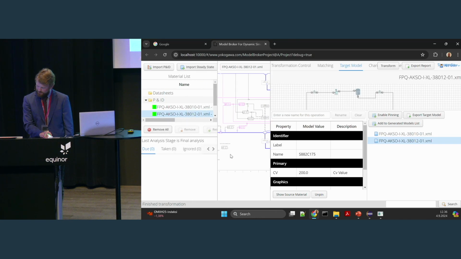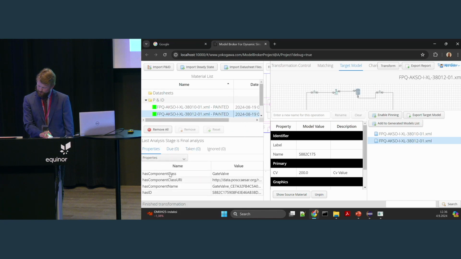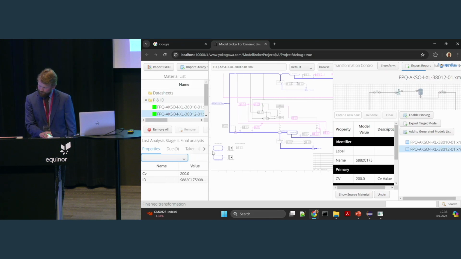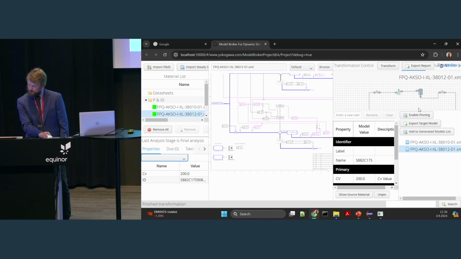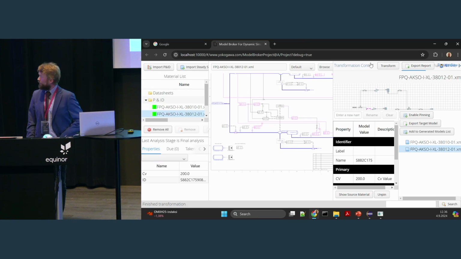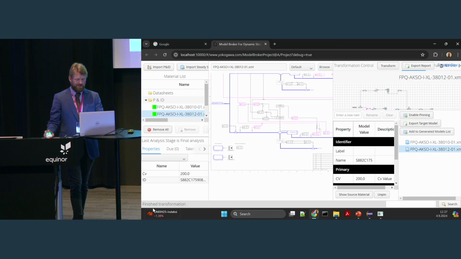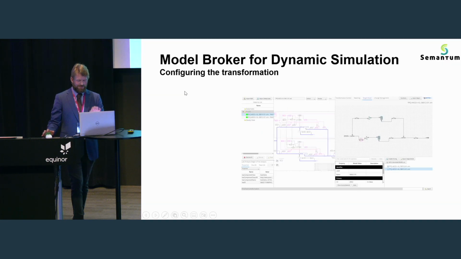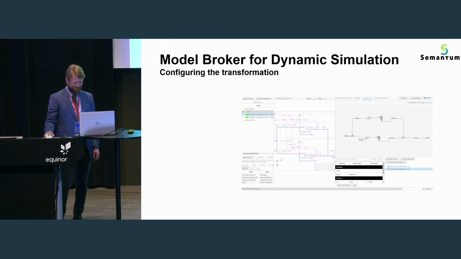If we look at the properties of this DXF file, we have enriched there these CV values, so they can be transformed into the simulation model. Maybe in the future, or some future event, we will finalize this and actually show some simulation results. But I figured out there will be some problems with the resolution now, so this is just for your convenience. All right.